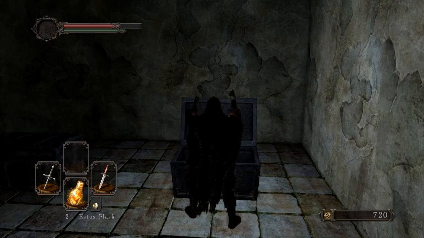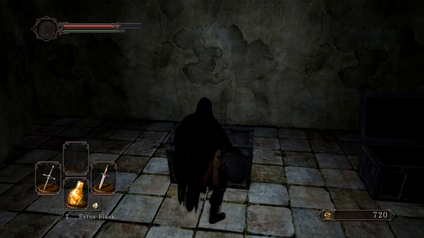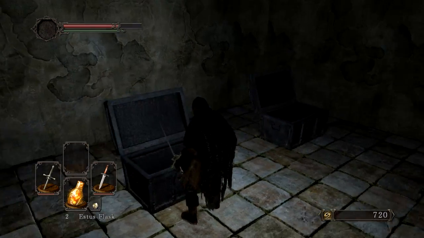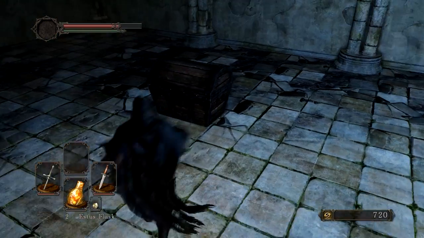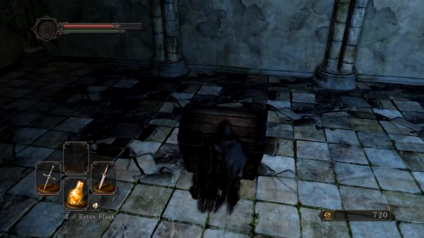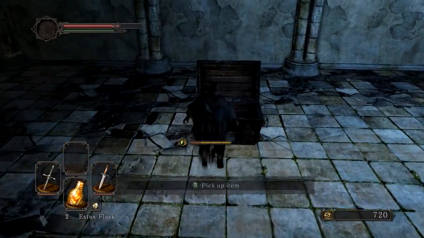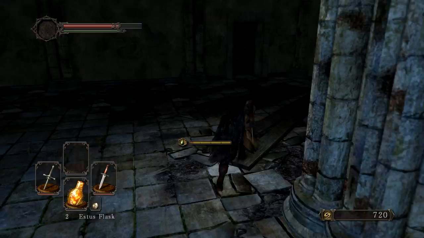One of them more so for melee characters. The Chloranthy Ring will allow you to regain your stamina bar, your endurance bar I should say, much quicker. This is very nice. And then the other one is going to be a Titanite Slab, which is the final form of the upgrade for your weapons. Now this chest is always going to be a trap. It's a randomized trap. It could be arrows that shoot out, which you need to block or dodge. It could be a firebomb that pretty much one-shots you, or in this case, I got lucky. It was just a little poison cloud that did not actually poison me, so we're good to go.